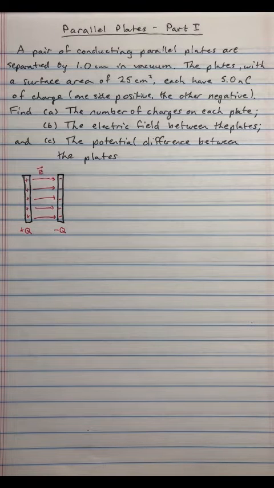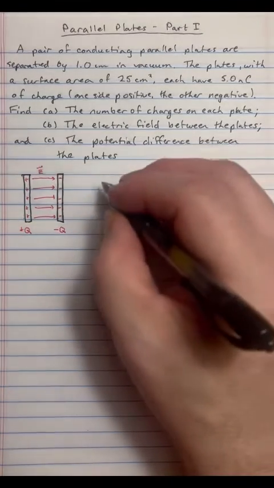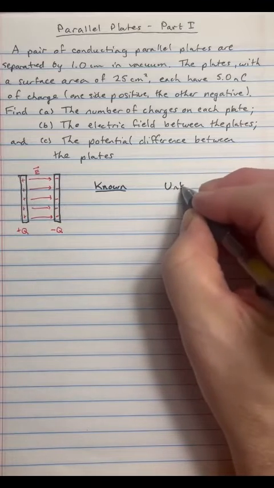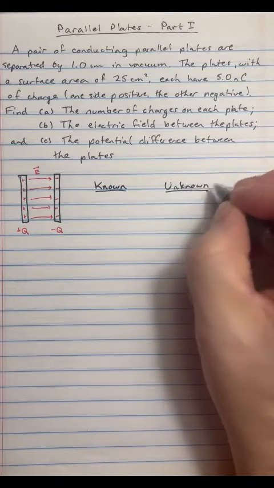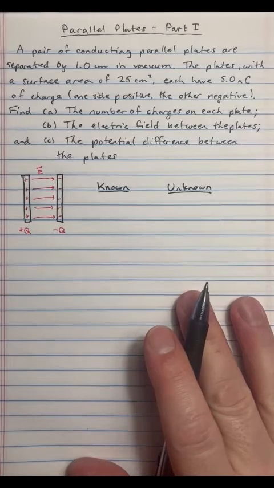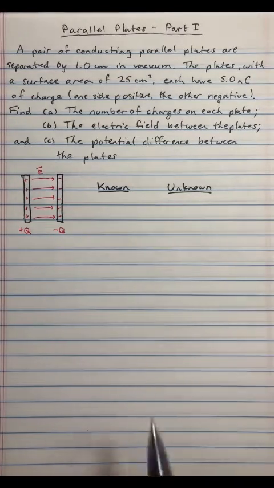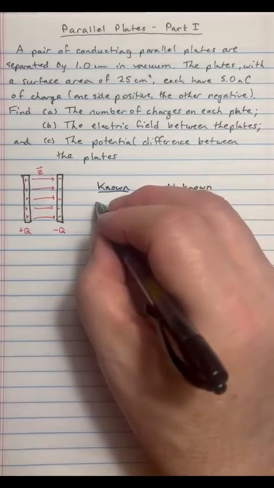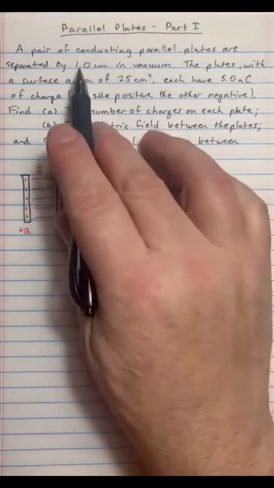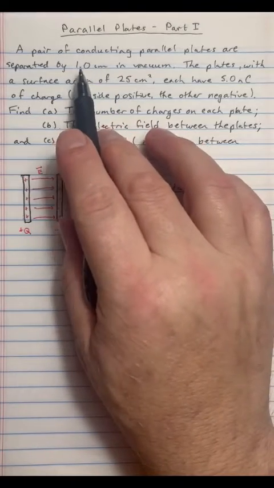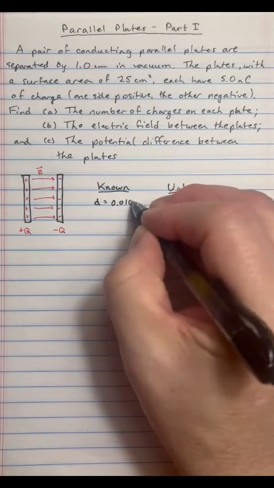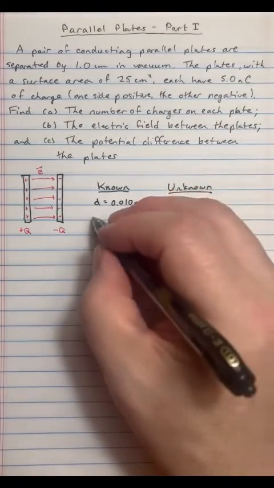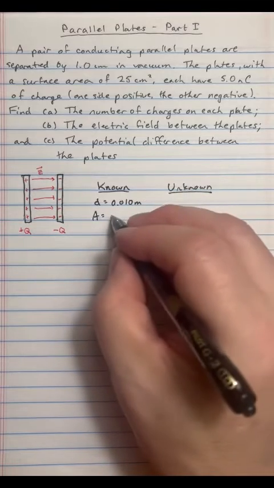So, we're going to return to an old style way of doing things here. Let's set up some knowns and unknowns. So, known and unknown quantities. This will help because this is introductory days here for you folks in electricity, so let's do this. So what do we know? It says here the parallel plates are separated by 1 centimeter in vacuum. Let's call that distance d, and let's change everything to metric or to standard units. So 1 centimeter is 0.010 meters.